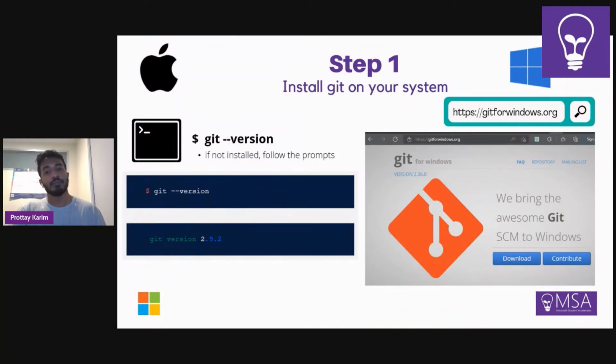Before you get started with GitHub, you need to have Git on your system. This will allow you to use Git controls from your terminal in VS Code. For Windows, just head on over to gitforwindows.org and click download. Follow the next button and hit finish. For Macs, open up your terminal and type in git version right there on the screen. And then you hit return. If it's already installed, you will see the git version and the version number. Or if it's not installed on your computer, it will show you prompts to install Git on your Mac.